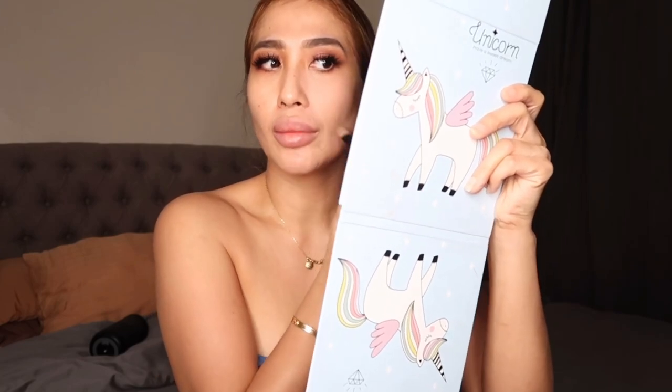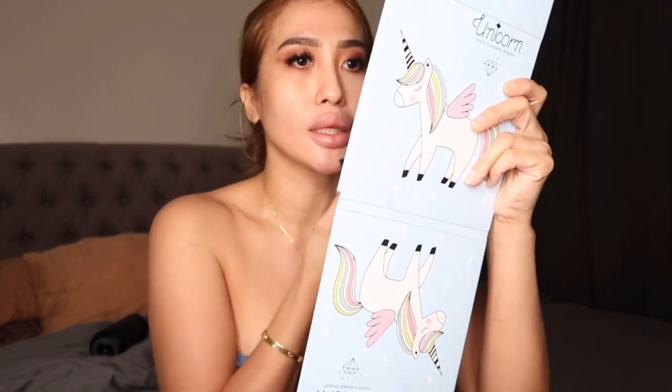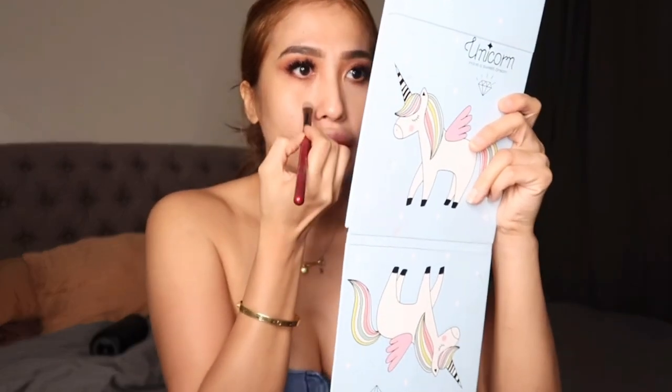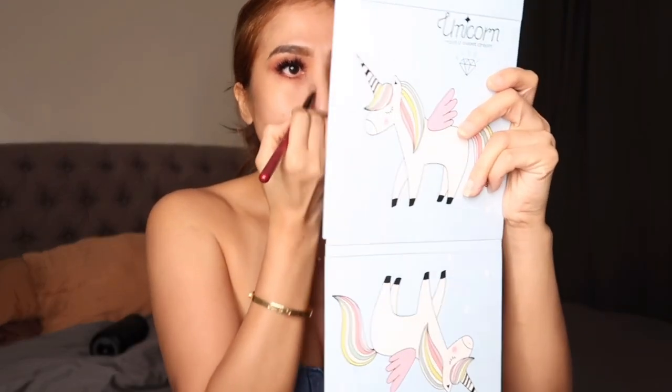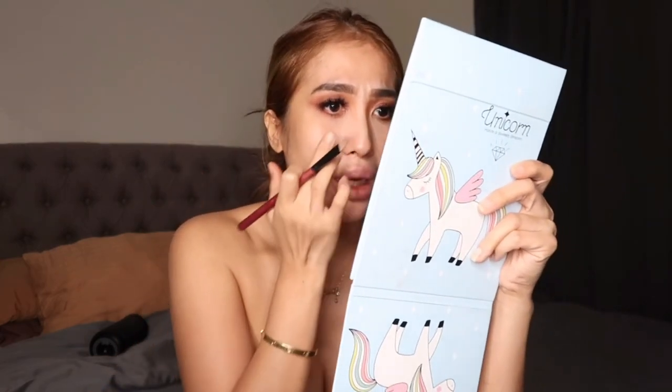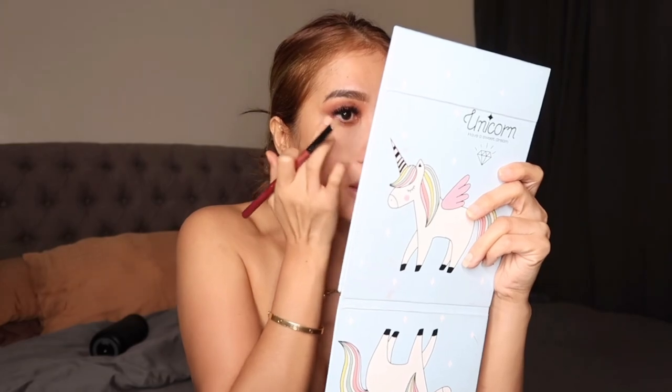Marks na meron ka, patutsadahan mo na lang, dadaanan mo na lang lahat ng marks na meron ka, ganyan. Here. Para kasi siyang foundation and concealer at the same time. So, pag ibinlend ko siya, ibinlend ko na lang siya ng kamay ko. Kasi usually, dami ko mga gumagamit ng sponge, but it's okay to use sponge, of course. But kasi mas madali sa akin pag gumagamit ako ng kamay.